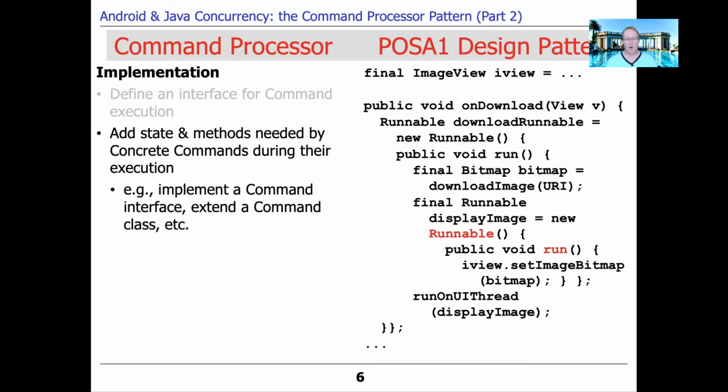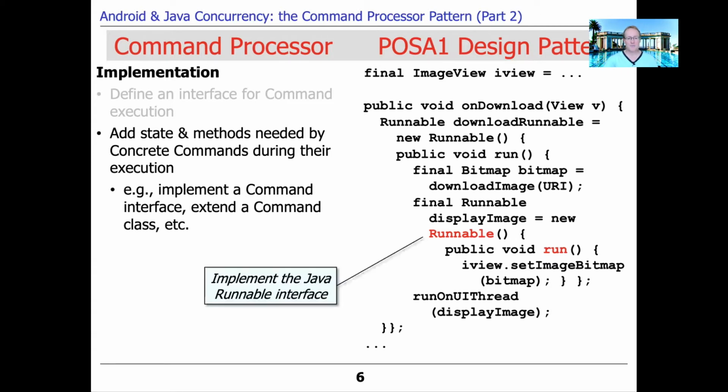Here's an example where we're going to use an anonymous inner class to implement a command interface. Now, there's, again, lots of different ways to do this. If we were programming in modern Java, we would probably be tempted to use something like a lambda expression. But the nice thing here is that this code will work on pretty much any version of Android, even versions that go back before they supported modern Java. So you can see we make ourselves an anonymous runnable with a run hook method. That's how we're going to implement the command interface.